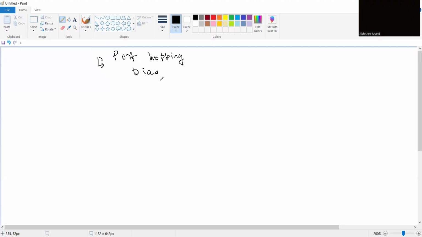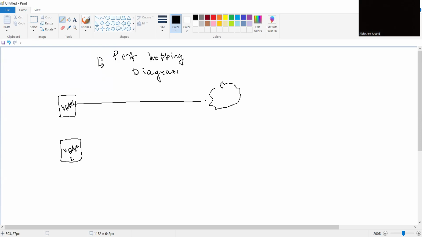I will explain through a diagram. Let's say we have two SD-WAN boxes, this is vEdge1 and vEdge2. One is connected directly to the internet.